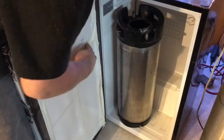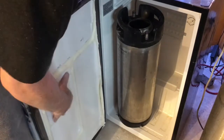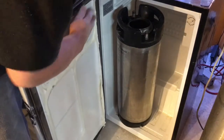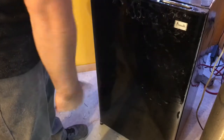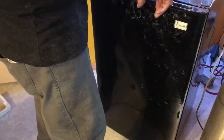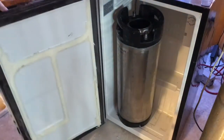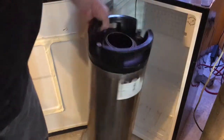If anything, I'll just cut out a little more. But I want to try to keep as much foam in there. I'll probably trim this down, just try to get it flush, but I want to keep as much foam in there so this door stays insulated, so everything is cold as possible. It closes and it's not popping open. I think it's good. All right, step two complete. Well, just about.